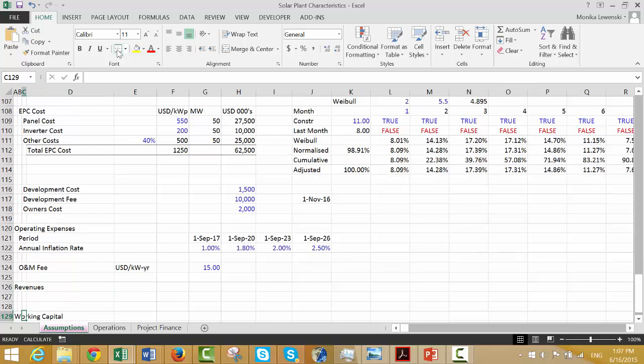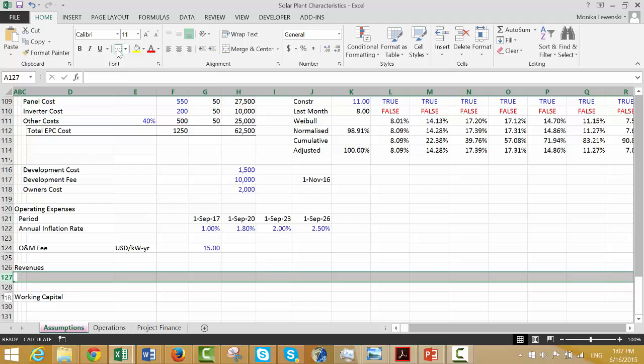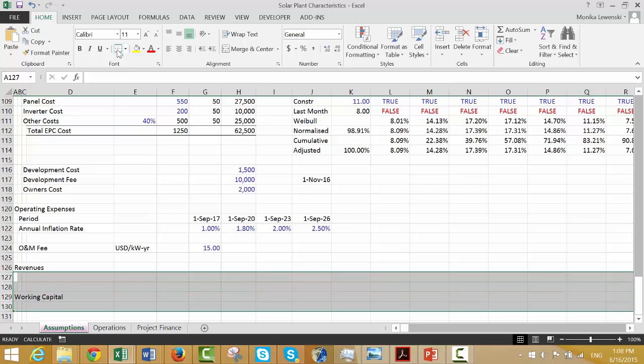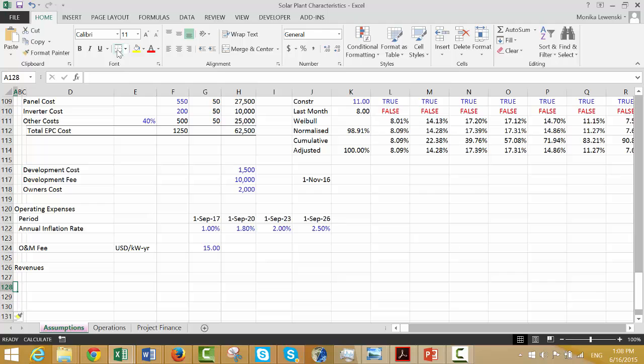Now we didn't put some assumptions in for this. These are revenues, and let's add some. Okay, so let's put the base revenues in, and let's put this in USD per megawatt hour. Now I'm going to be really aggressive and say we'll try 50, and let's put an index. Well, put that as a percent. Okay, and make that 1.3%.